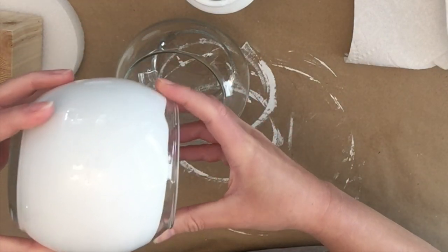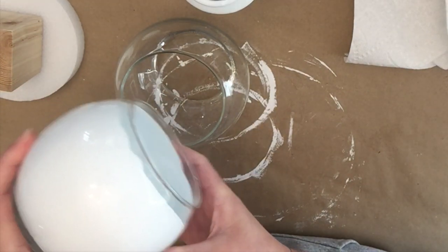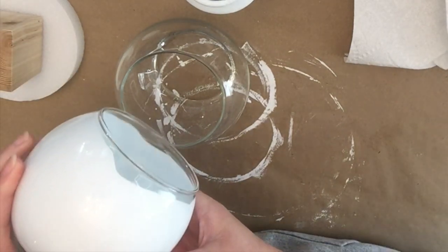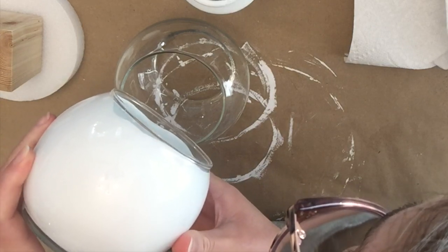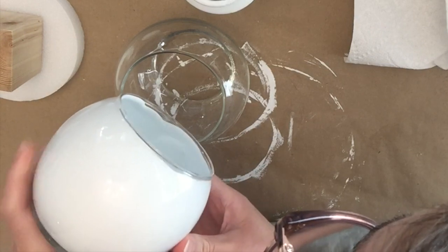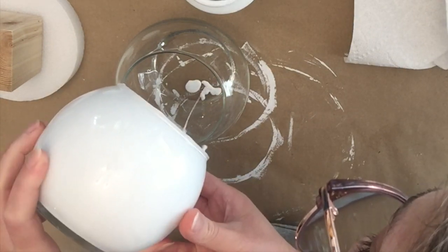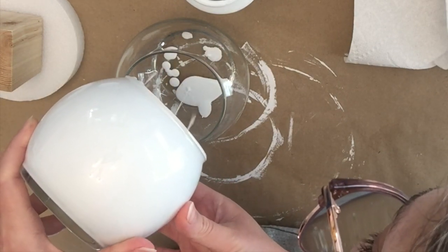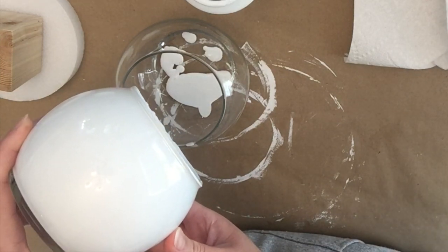Now, one thing I did this time that I would do differently is there was a little bit of wet paint still in the bottom of each of my projects, and I was like, oh, it'll just dry, I'll just leave it, it's not that much. The problem is the parts where the paint pooled and puddled, once it dried, it did crack. Now, you can't see them in any of the projects just because of the locations of them, but I would not do that again. That's the first time I've ever done this that way. I've done this, like I said, many times.